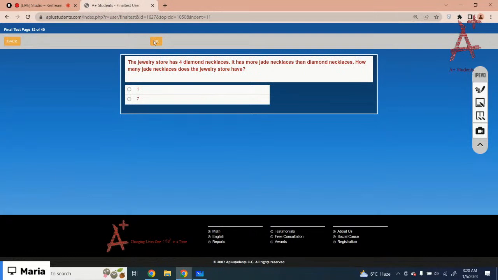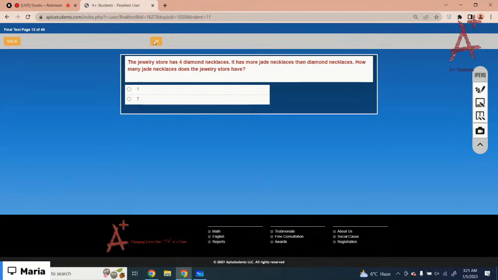Okay, the jewelry store has 4 diamond necklaces. It has more jade necklaces than the diamond necklaces. How many jade necklaces does the jewelry store have? So which option is the correct one?